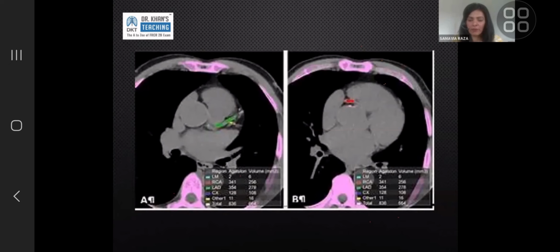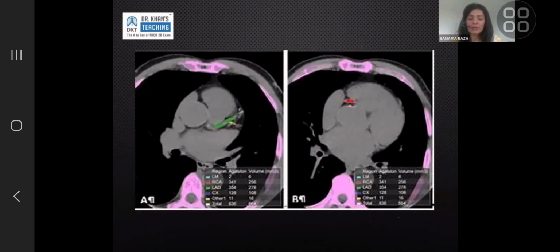So that's really important to remember. And I do feel, especially outside Europe, in the eastern part of the world, it is less understood, and there is a lot of aggressive management for things that may not necessarily need intervening. So that's really worth remembering. High calcium score means higher chance of having significant stenosis. It does not mean automatically that they do have significant stenosis. So careful interpretation of the angiogram is really important.